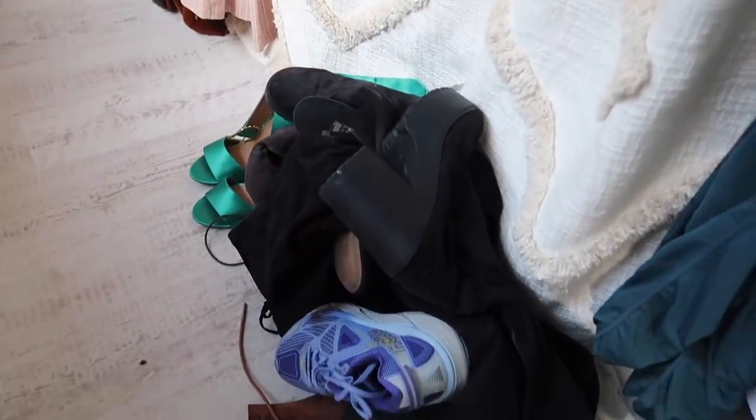So that shoe's done. Now we're gonna get onto the clothes. I do go through my clothes a lot more than I go through my shoes. Like, I go through my clothes on a weekly basis. So this shouldn't be too bad. I think it just needs hanging and organizing and all that jazz. Shoes, we've got to go to charity.